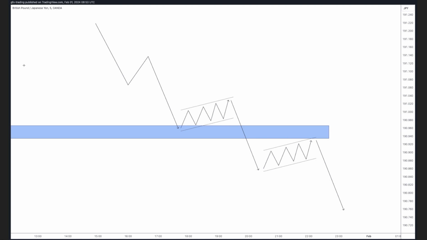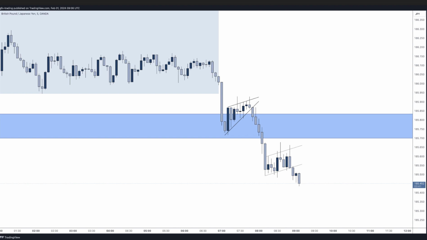let's take a look at what this looks like in terms of actual candlestick price action. So I have an example here on GBP JPY. And what you'll see is, through the lower end of Asia, we've got this accumulation phase here. This is basically accumulation of price before price is going to move in whichever direction they intend to move it in.